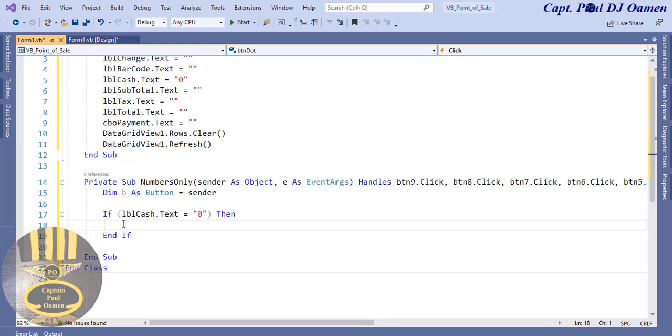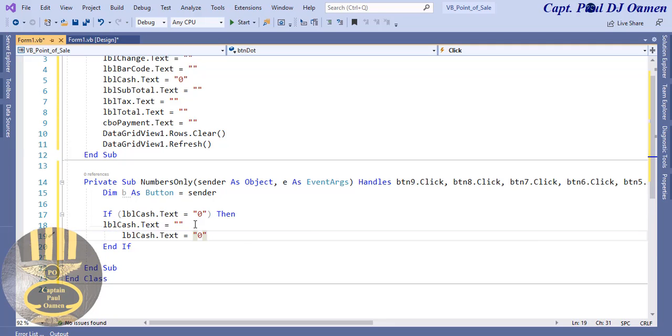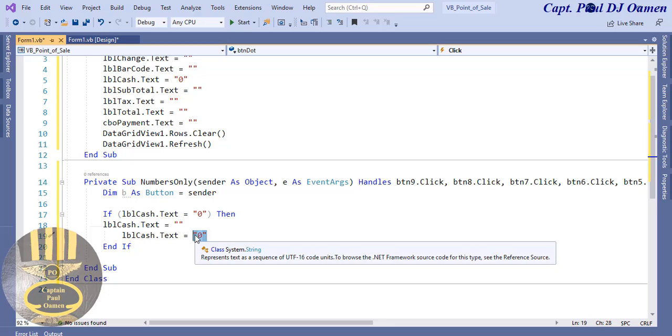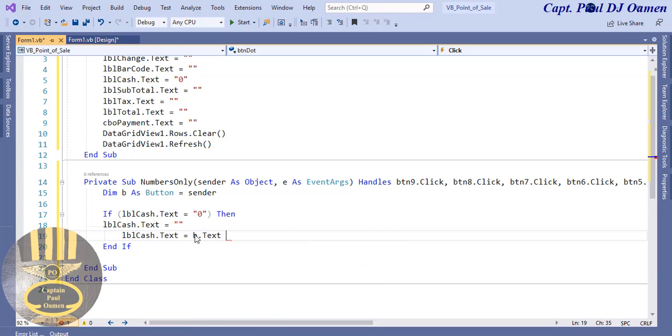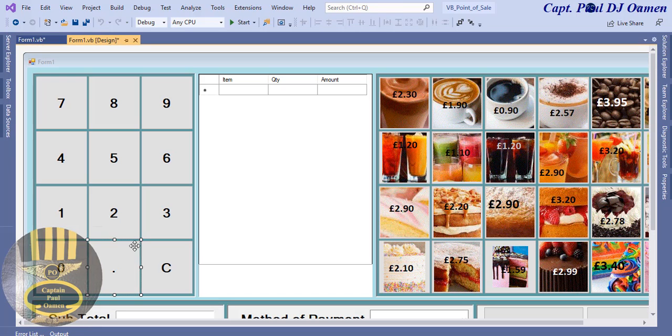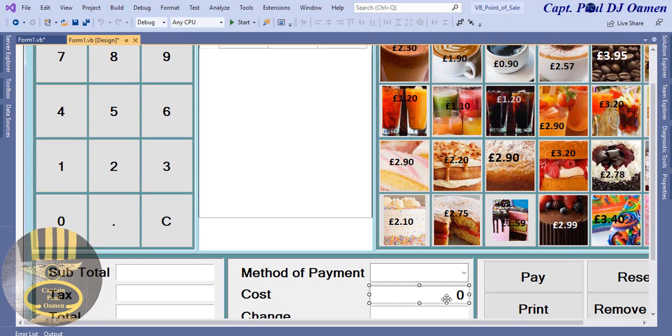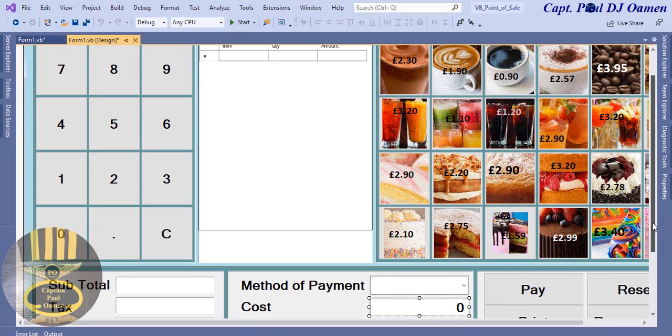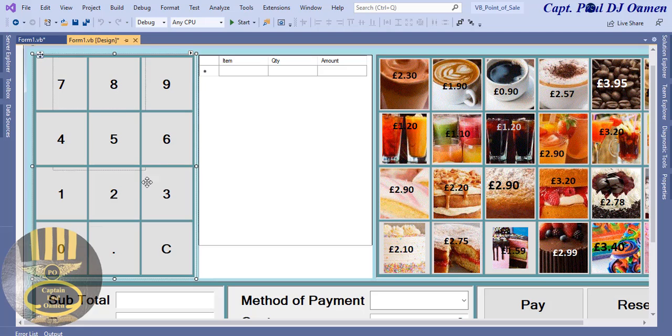Let's clear whatever we have in there first. Then any other thing we have, we then assign this B to it. So B is going to be B dot text. So whatever text we have on these buttons is then added straight onto this label. Okay, so what I've done is I've selected all of these, including this and this.